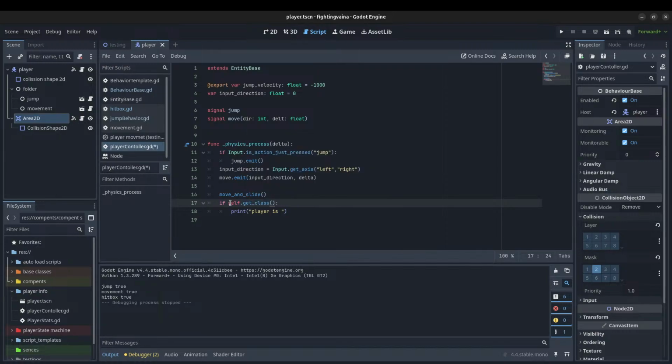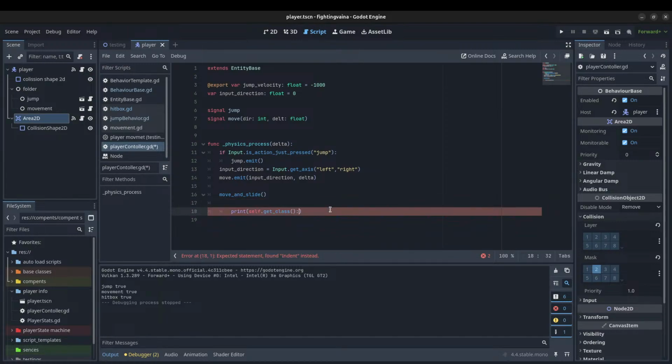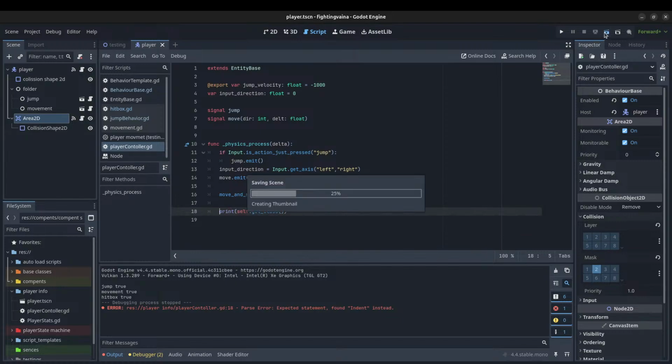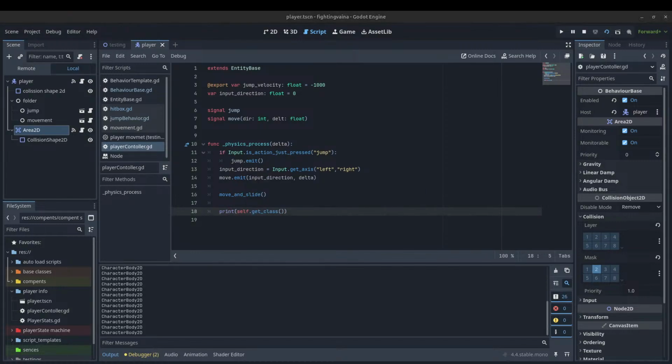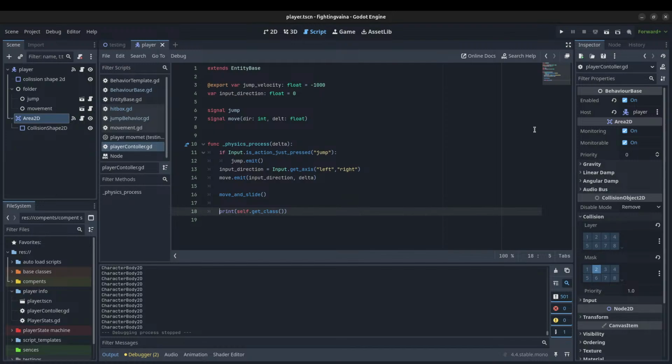What are you then? Counts as a character body 2D. Okay. Good to know.